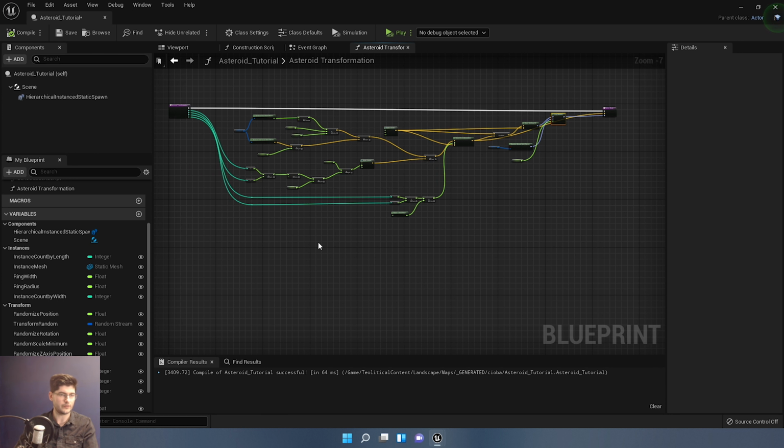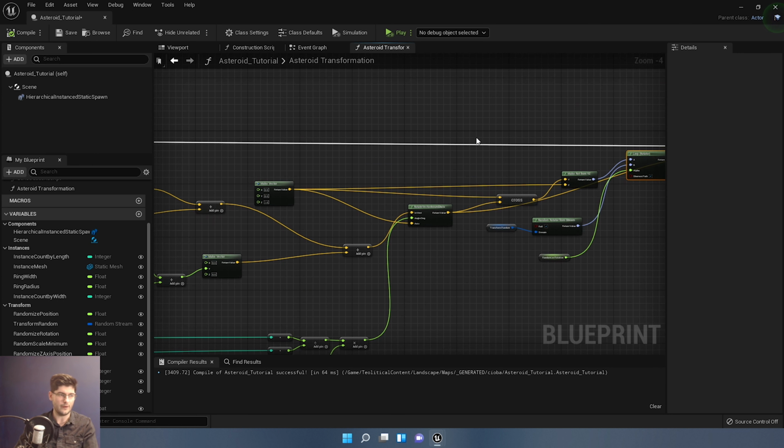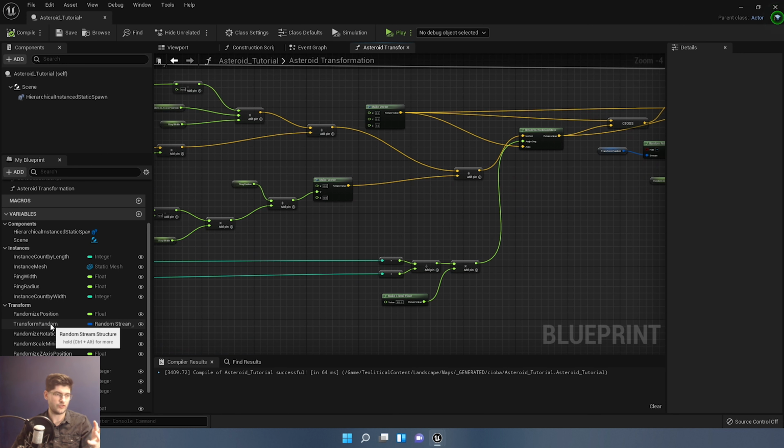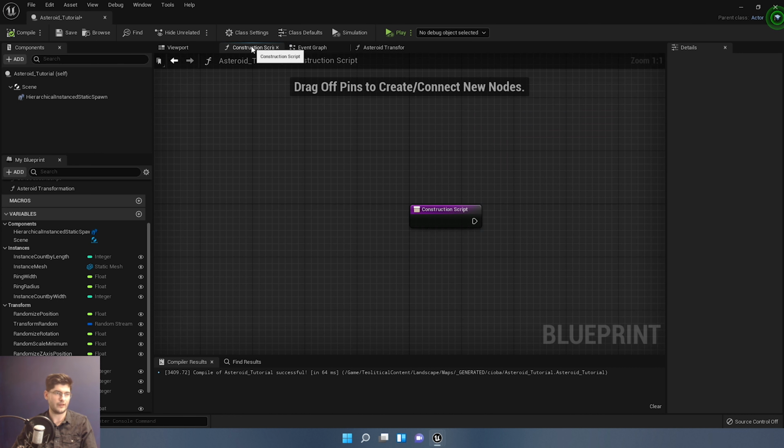If we press compile, you see there are no errors, and the asteroid transformation is now working. Basically, we can tell our asteroid what's the position, where every asteroid is within the ring width and ring radius. So that now works, and now we need to move on to set up the event graph and this construction script here.